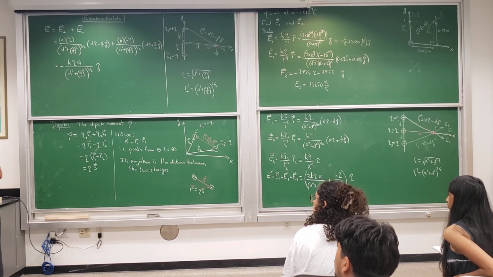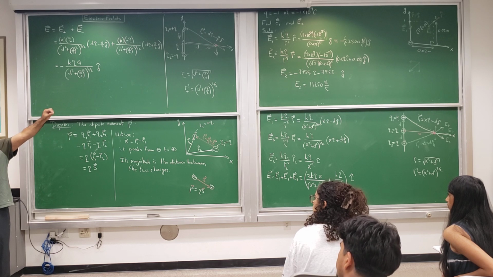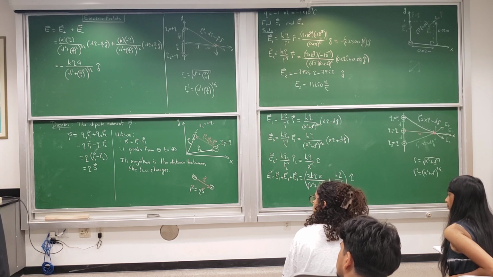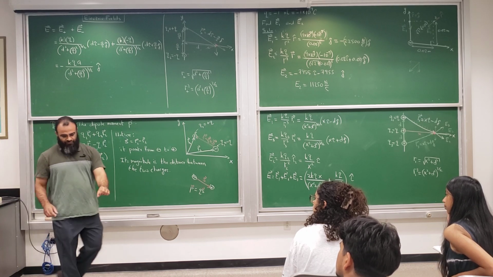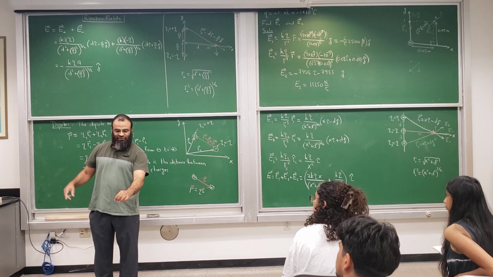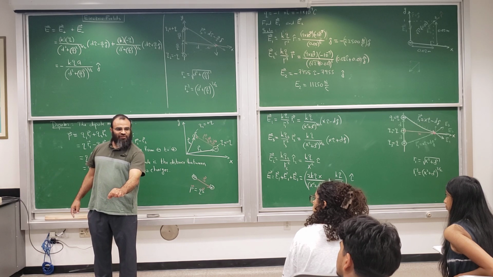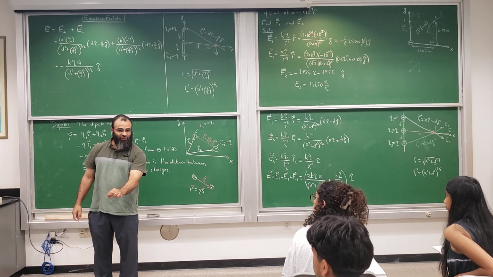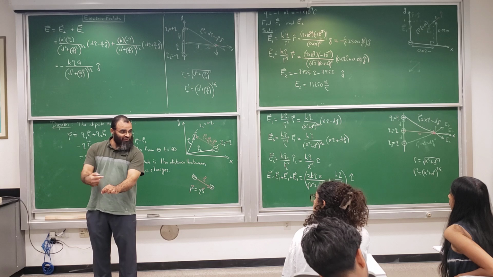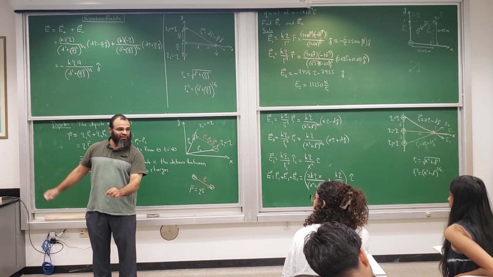What's the net electric field due to these two charges? 0. Both of them produce exactly the same electric field, but one is this way, the other one is away, right? One is plus, one is minus. So you should get 0 field if they are right on top of each other. But what if they're not right on top of each other? They're separated a little bit. Which field is going to win, the plus or the minus? The plus. So there will be a net field this way. Even though the net charge is 0, there will still be a net field because they're separated.